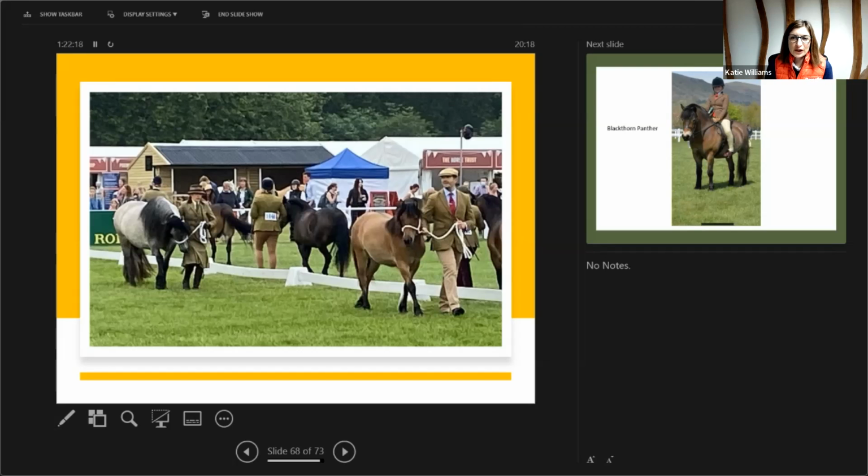And are you likely to show her at Windsor again this year? I'm thinking next year, but it's this year, isn't it? 2022? So no, because she's got a full brother who is quite special. He was born on what would have been the Duke of Edinburgh's centenary birthday, so he's called Balmoral Duke. We're hoping to show him this year at the horse show, so I don't think I'd want to put them against each other.